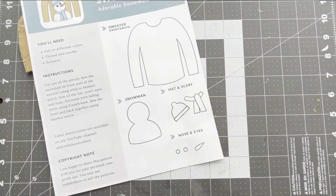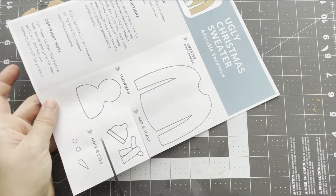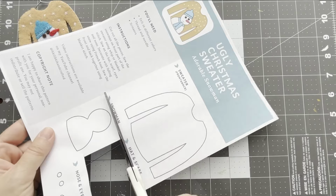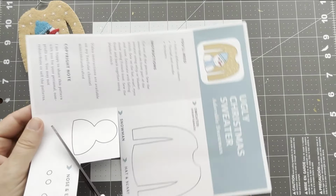We are going to start by roughly cutting out the pieces of the snowman from the paper. You don't have to be precise here, just roughly cut out each piece.